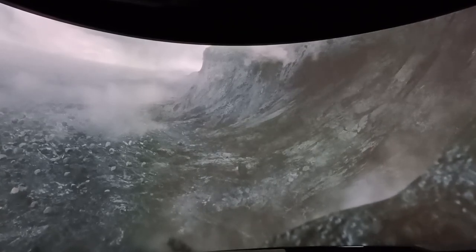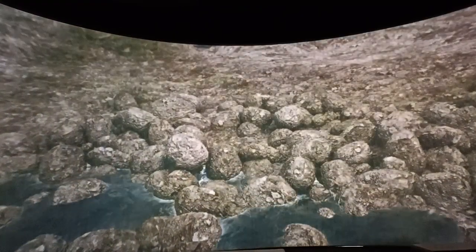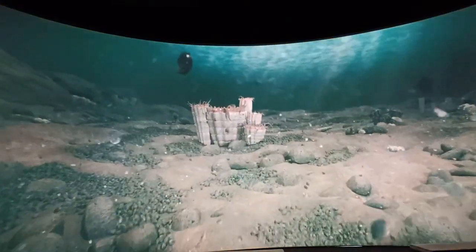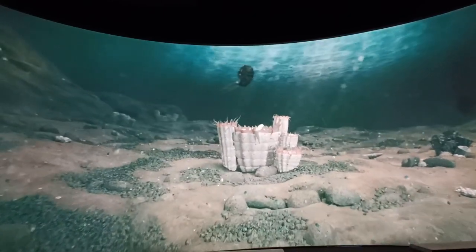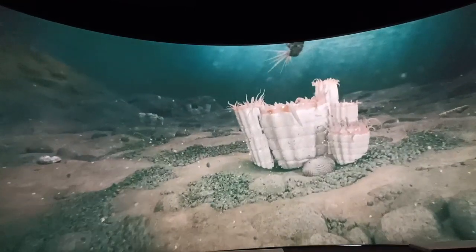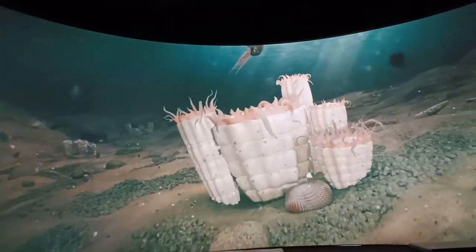Take a last look, because the islands are about to go under again. The sea is already rising. As the coast submerges, the boulders and pebbles are buried under a new layer of mud and are cemented together to create a layer of rock we call conglomerate. Rich tropical marine life thrives in the shallow sea. Bivalves, gastropods, rudists.